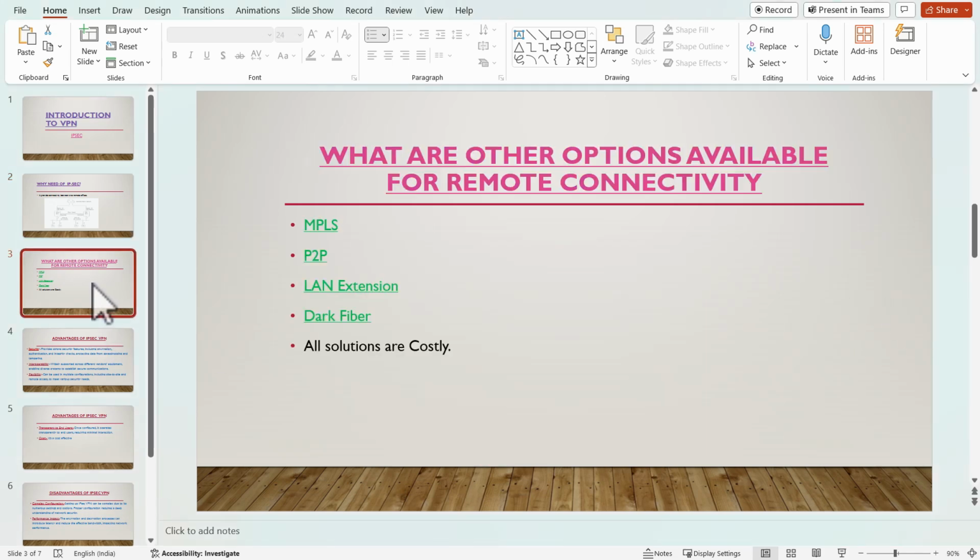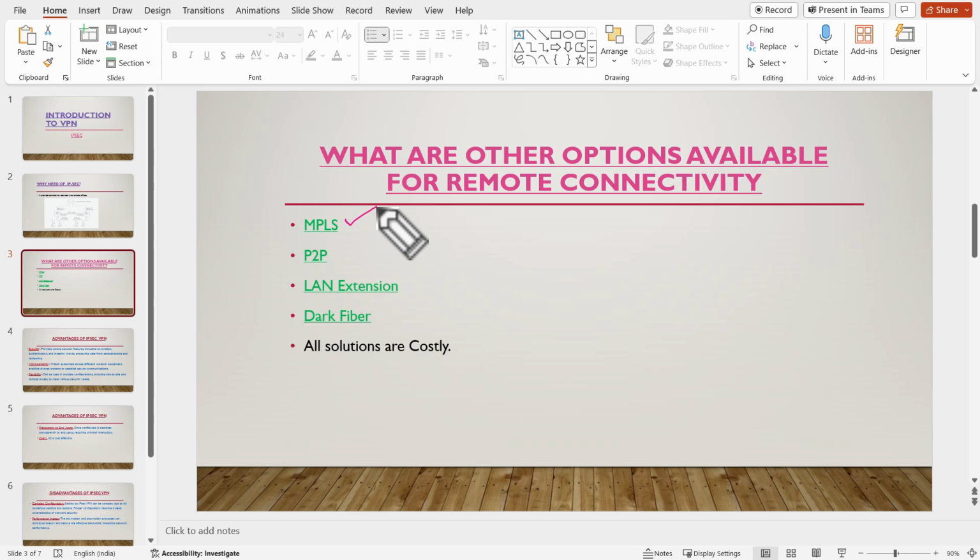So what are other options available for remote connectivity? Apart from IPsec, there are other options available to connect your remote offices: branch office to remote office, branch office to your head office. We can take MPLS connections from the ISP. If you want to connect your two offices, you can take the MPLS connection.